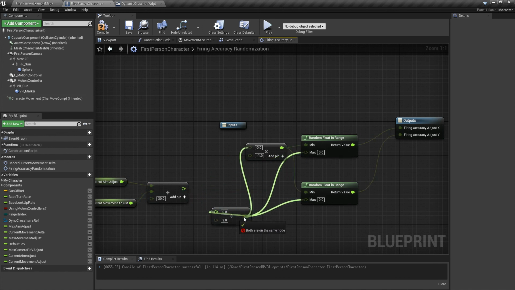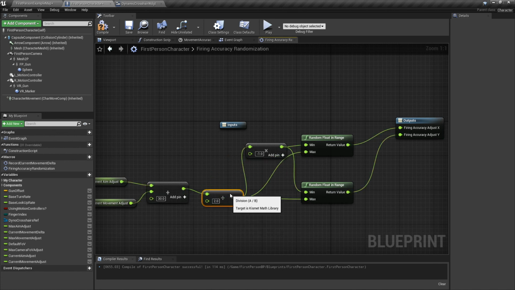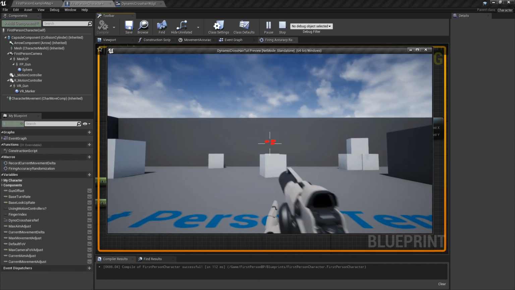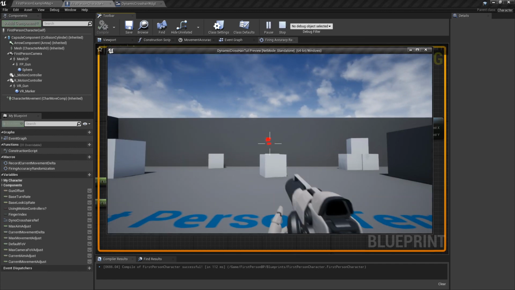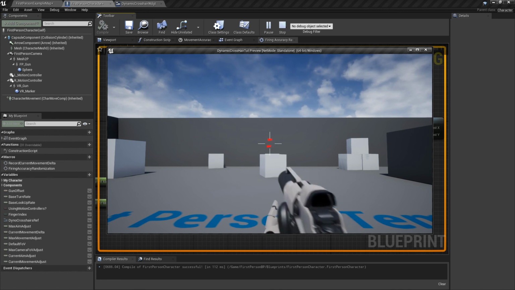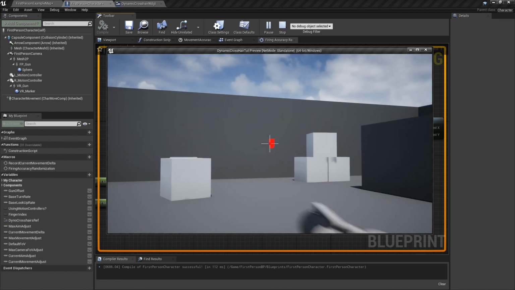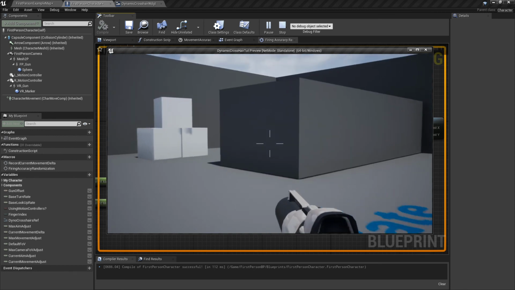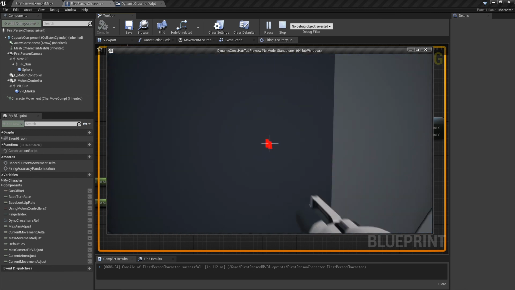So go ahead and move that over. Now we will end up being inside of those crosshairs every single time. If I zoom in and aim, it's a little bit tighter, but there we go.